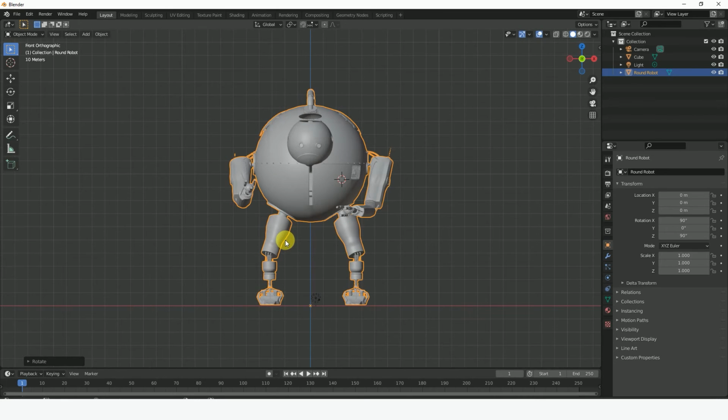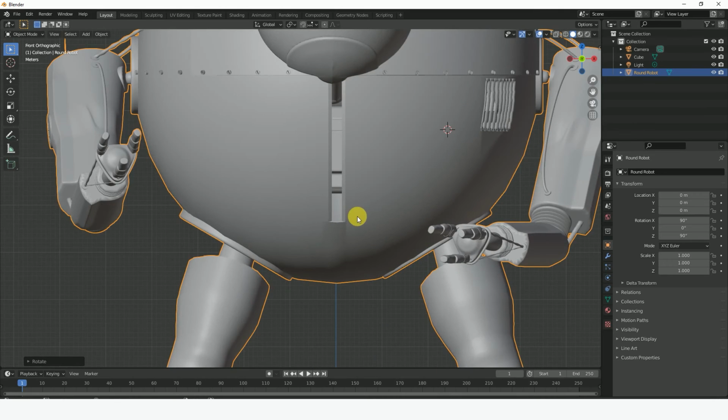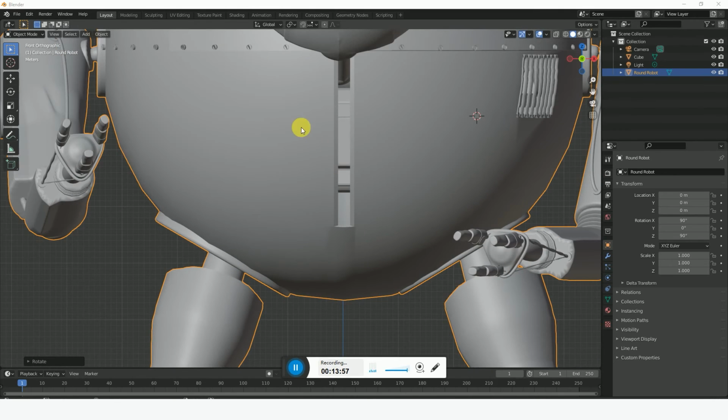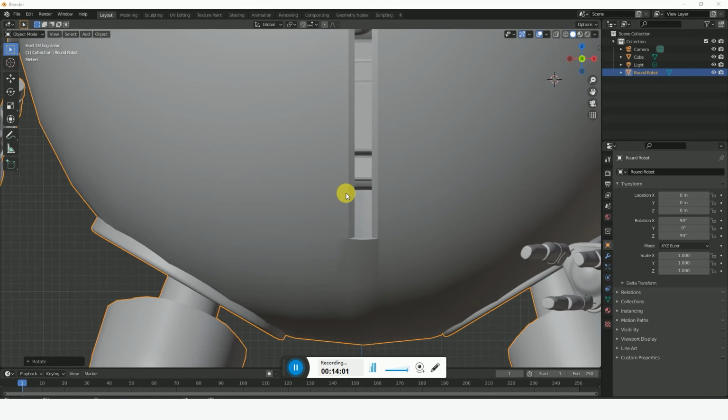So we'll go back to front orthographic view, which is 1 exactly. The next thing we're going to do from here is look at other features in Blender. Now, if I scaled something this big, maybe I want to work on the head of this character, but the way I zoomed it, the head is going out of frame.